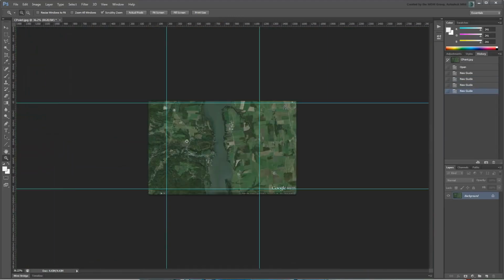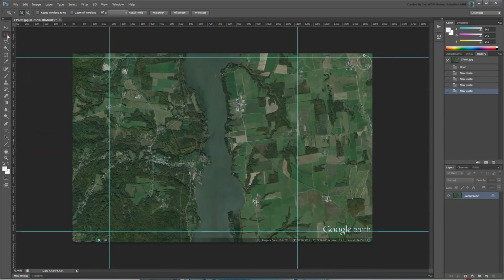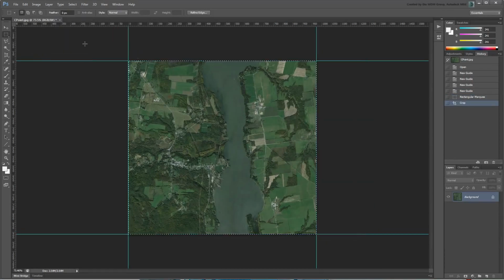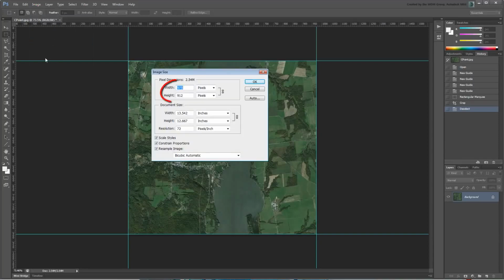Then I simply make a rectangular selection and use the Image Crop tool.